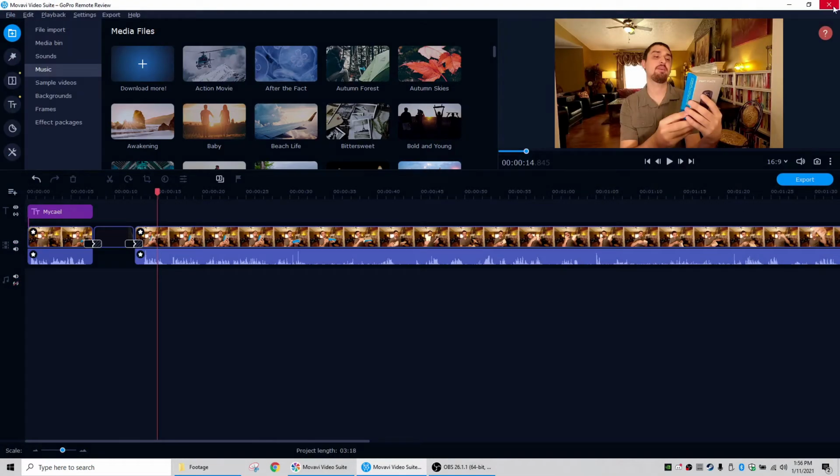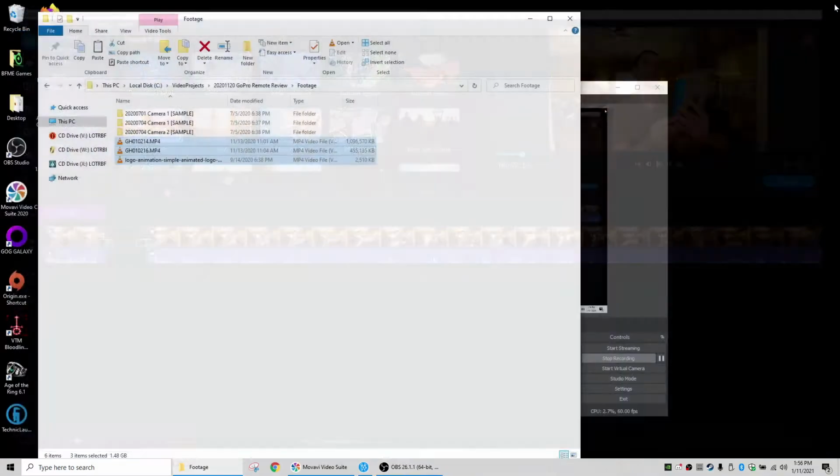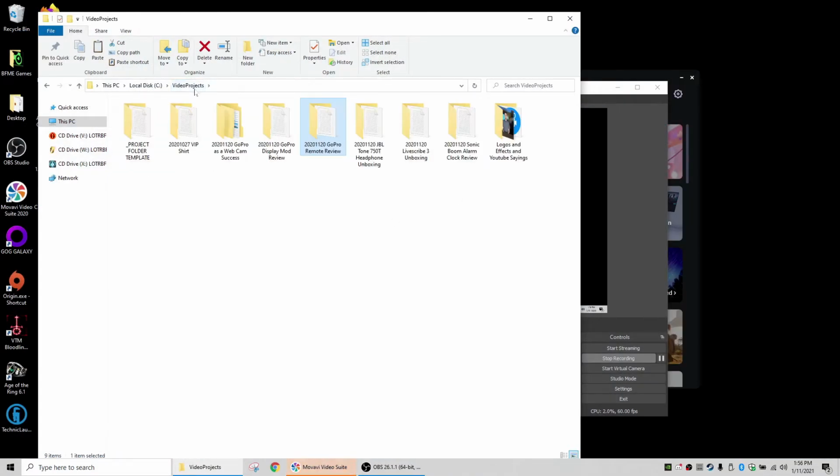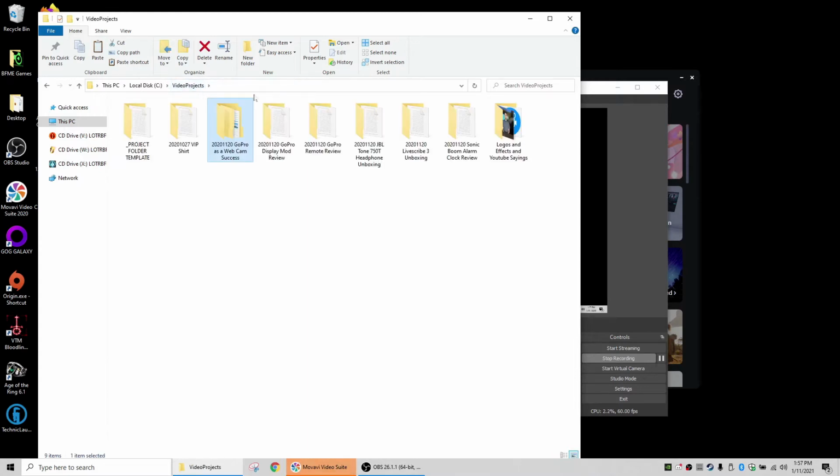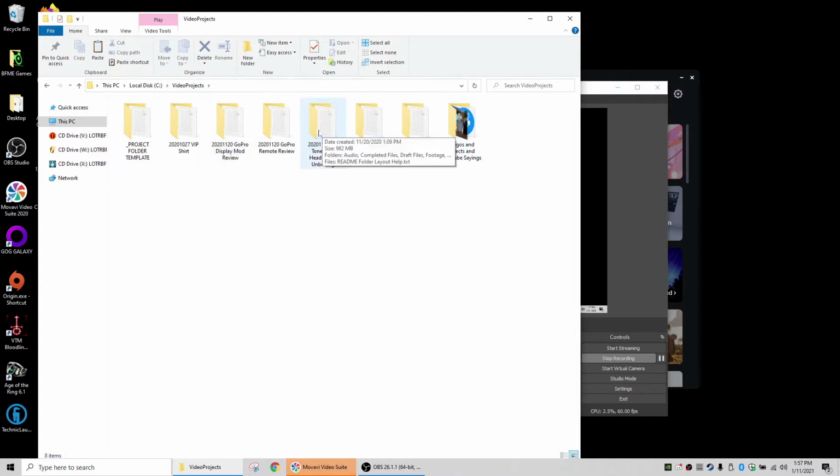And Movavi is a little dumb and doesn't let you have multiple projects open, so I'm going to have to close this. Let's see. Webcam as a success was one I used. Oh, nope, I offloaded that already, so that file is empty. Huh.